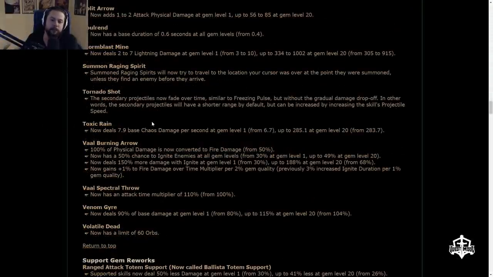Toxic Rain now deals 7.9 base chaos damage at gem level 1 from 6.7 up to 285 at gem level 20 from 283. Damn. Caustic Arrow, Toxic Rain. I'm always trying to sell people on this leveling, and now it's a lot better. They've really improved it a lot. It's going to be really good for leveling, which is kind of a bad thing, because that means that unless we see some more information down here, every bow build that you can imagine is going to level with Toxic Rain and Caustic Arrow. So, I don't know.